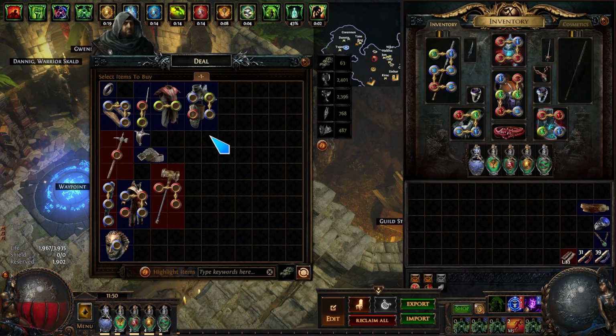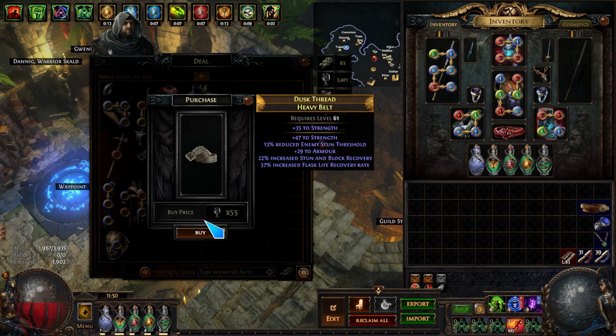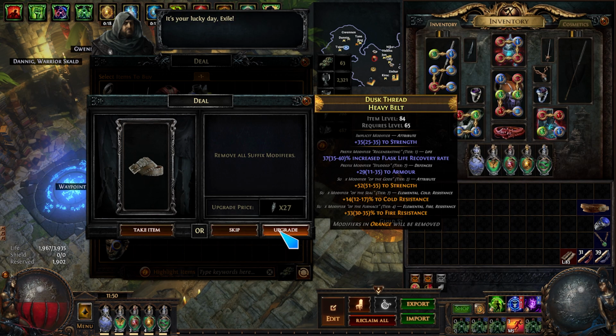So let's go back in here. Let's see. So I do have a heavy belt, and for anybody that might be strength starved, this could be decent. So I don't know, let's fiddle around with it. Let's see what we can do. So reroll suffixes. Have a good strength roll, but all these are common, and we don't want stun. So let's reroll these.